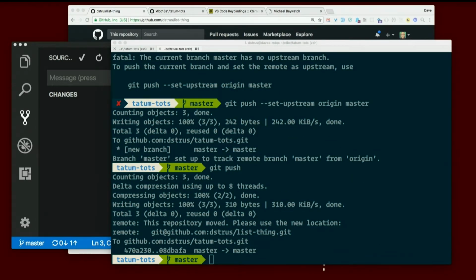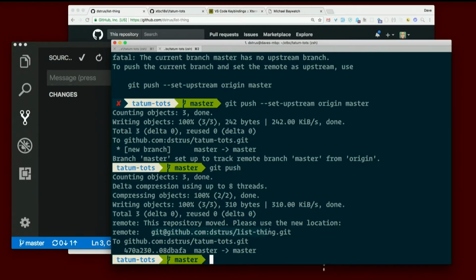And, oh, now that looks a lot like it looks when it works. So look carefully, and it says, this repository moved. Please use the new location. So it's a little tolerant of this for a little bit, apparently. But notice it does tell us the new location at least. But now that I've changed it, I could reuse the old name and it'd be going to totally the wrong place. So it tells us the new remote. This repository is moved. Please use the new location.